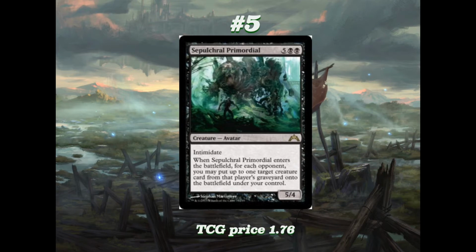putting a creature card from each opponent's graveyard onto the battlefield under your control can really swing the odds into your favor. And if you have a haste enabler in some way, you have the ability to swing out with who knows how much damage, extra ETB creatures possibly. All kinds of shenanigans can really take place when you drop this bomb onto the battlefield. Now, he is at the 5 spot due to the fact that he costs 7 mana.